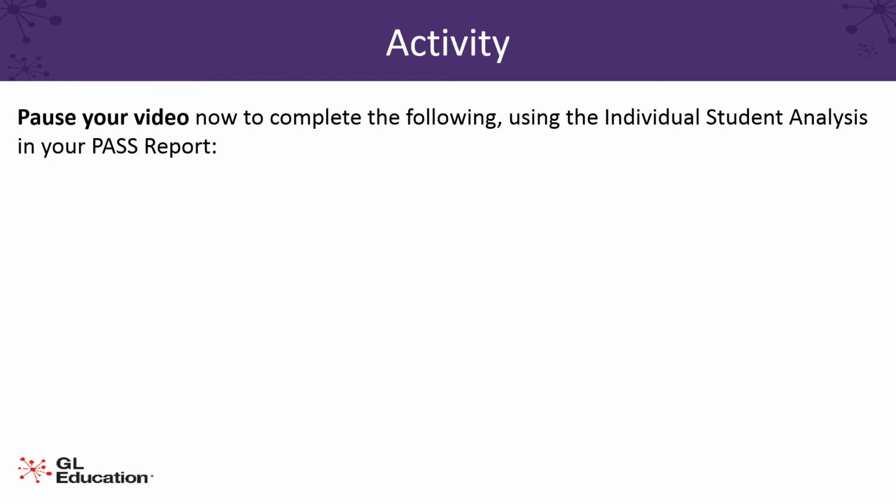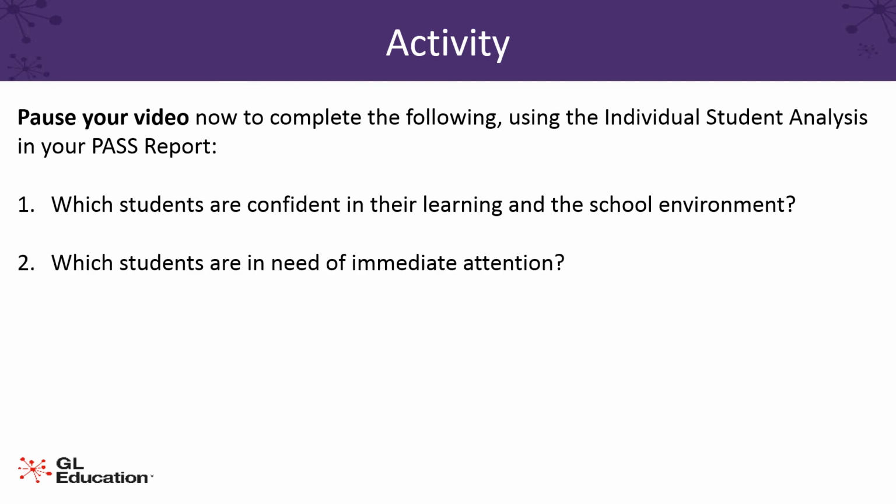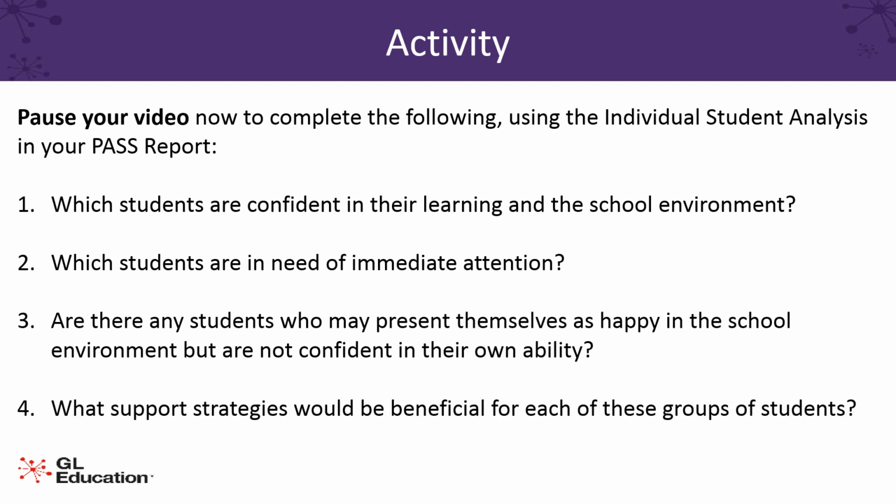Pause the video now to complete the following activity. Using the individual analysis in your own PASS report, identify which students are confident in their own learning and the school environment. Which students are in need of immediate attention? You can also use Matthew Savage's domains approach to consider if there are any students who present themselves as happy in the school environment but are not confident in their own ability. You may also want to have a look at the PASS interventions if you haven't already, and see what support strategies would be beneficial for each of these students.